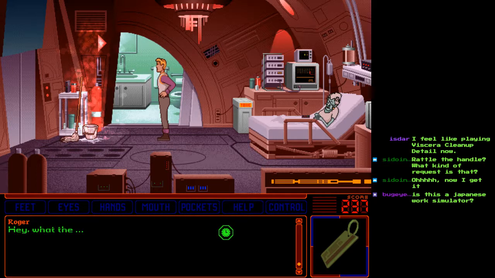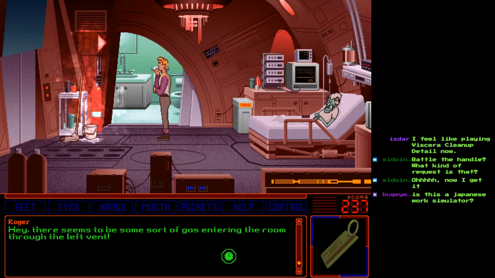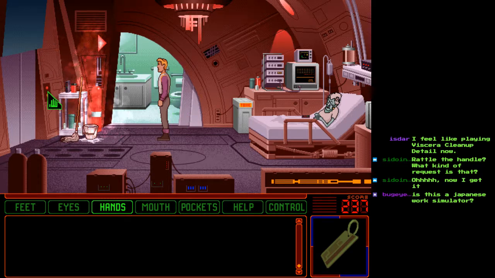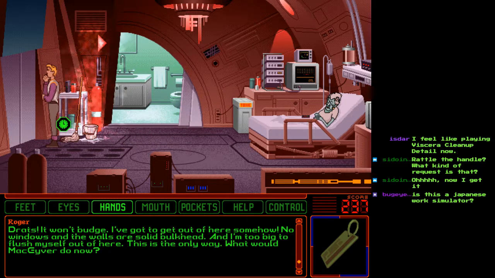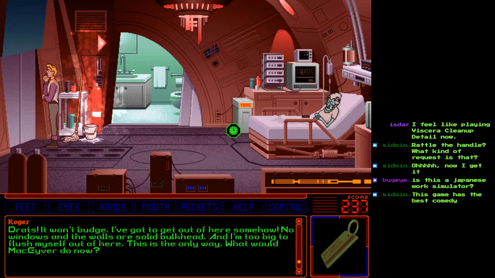Hey, what the... While we await a fully formed thought from Roger, it should be mentioned that there seems to be some sort of gas entering the room through the left vent. I seem to be in a world of deep... jeez, the door! Rats, it won't budge. I've got to get out of here somehow. No windows. The walls are solid bulkhead, and I'm too big to flush myself out of here. This is the only way. What would MacGyver do now?